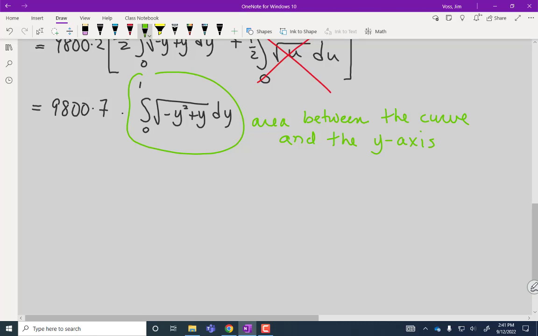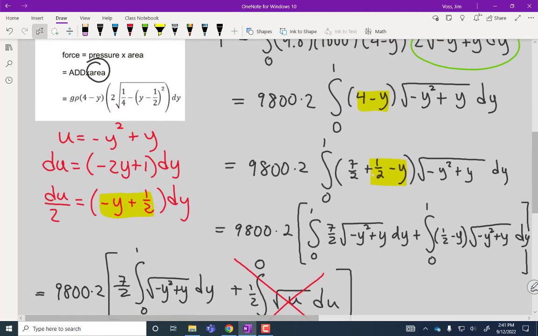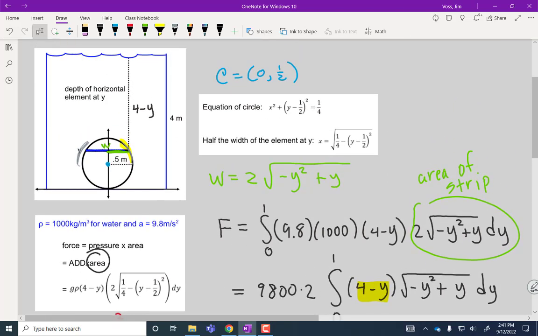Well, what is that curve? Let's come back up here where we created that function. That curve is right there. That curve is the right side of this circle over here. Let's use that weird color. That is this curve, 0 to 1, that curve. So what does the integral of that curve from 0 to 1 represent?